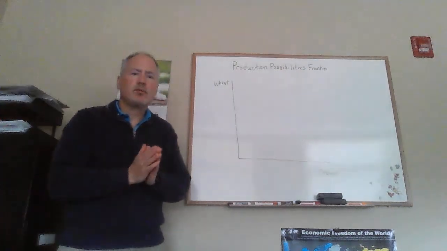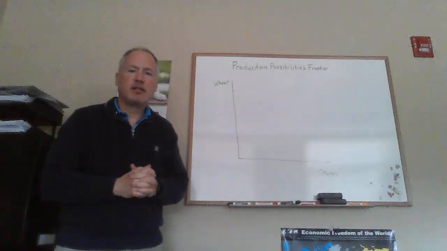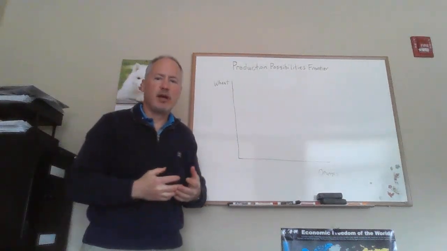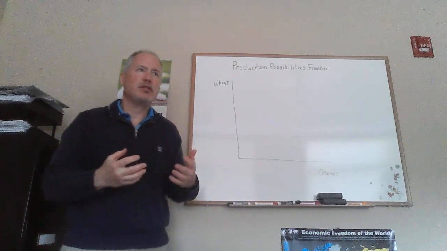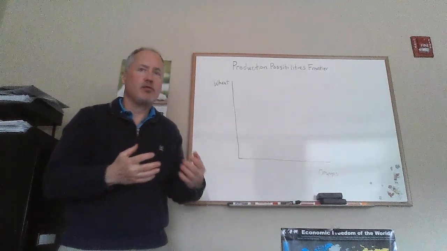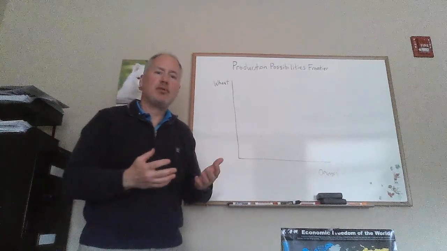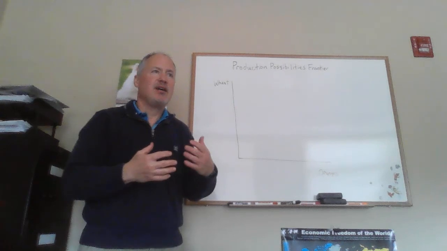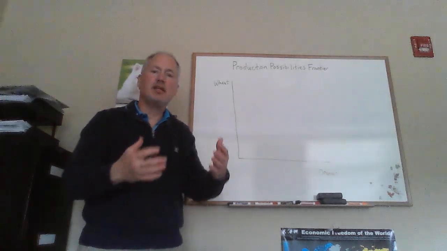Great. So this video is for chapter 2, and it's going to cover drawing the production possibilities frontier. Economics classes use a lot of graphs. This is going to be the first graph that we introduce. And the production possibilities frontier is really valuable in illustrating the idea of trade-offs and letting us see opportunity costs. It's also very helpful in helping us visualize what would be feasible in society versus what's infeasible.